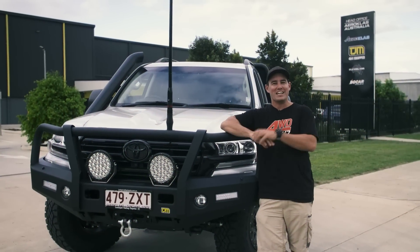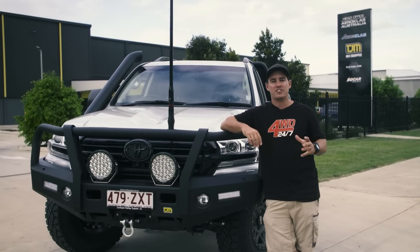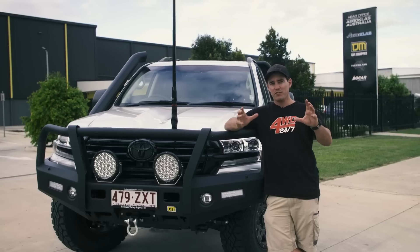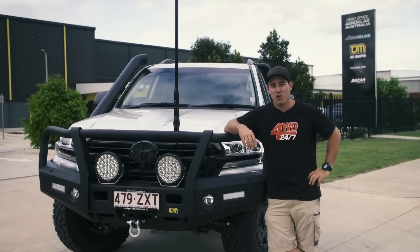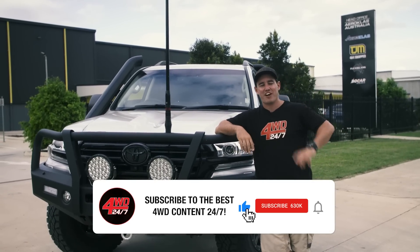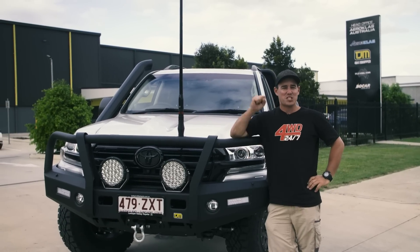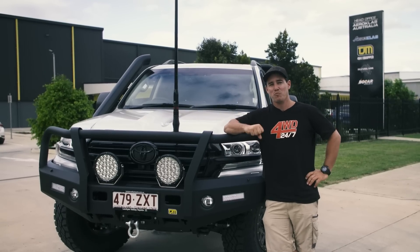Well, if you ask me, that's putting bull bars to the ultimate test. It's so refreshing to see an Aussie company like TJM doing all the testing, design work, prototypes, even manufacturing a fair few of their bull bars right here in Australia. And it's one of the reasons why they can go to market first with a new bar for a new four-wheel drive. And it's also one of the reasons why I decided to go one for my big 200 and Graham chose one for his D-Max as well. It's been an epic day, especially with the destruction testing to see how much engineering goes behind the humble bull bar.